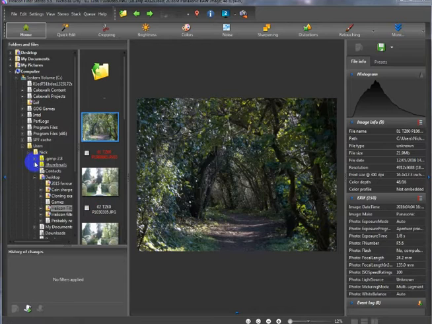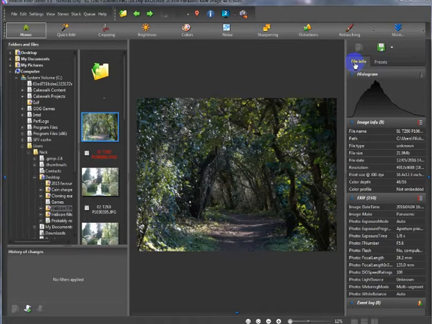On the left we can see the folders on my PC. One of those folders is highlighted, and to the right we see a list of the files or images in that folder, and to the right of that we can see the image which is currently highlighted in the list of images. To the right we have information about the file, and we have two tabs over here, and there are always two tabs on this side.